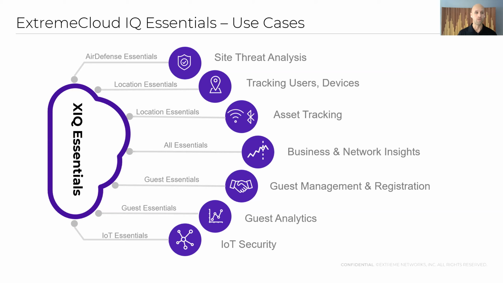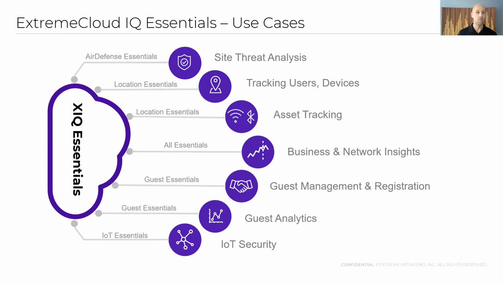And then IoT Essentials is a great way to help control the IoT onboarding of devices with your access points, rather than having to have all those IoT devices funnel through your IT organization. You can offload that burden to a help desk at a building, or even maybe some of the management personnel at those sites, so that when these devices are coming in, you can have them securely connect into an access point. We can assign them a role, and then we can limit how those IoT devices can interact with the network.